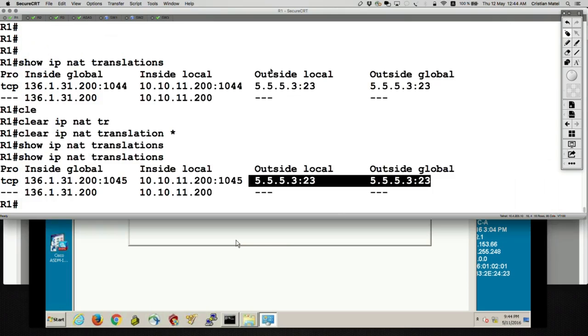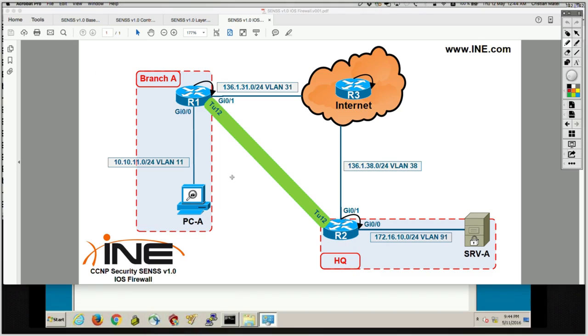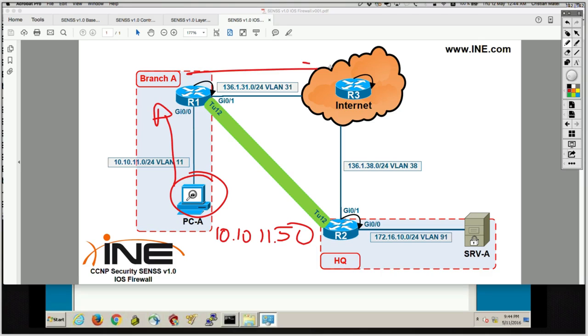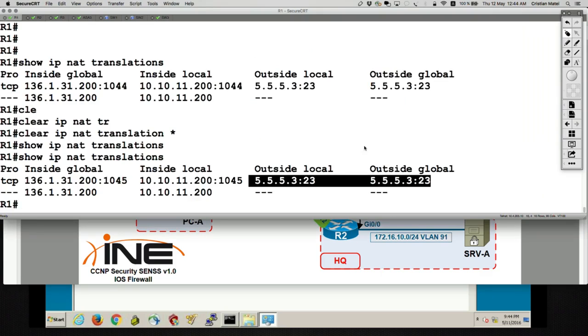So now when PCA, which is now 10.10.11.50, sends traffic out on the internet, it should be assigned the next available address from the pool, which is 136.1.31.201. Let's confirm that.